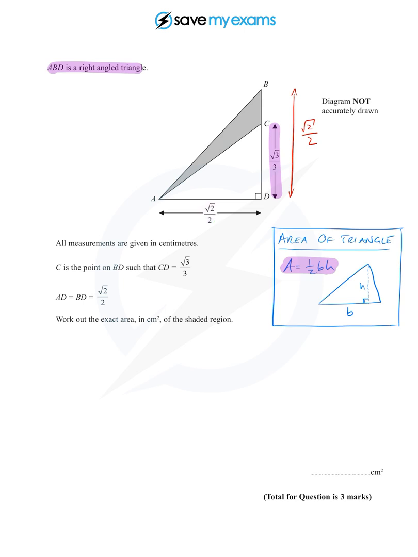Now, to find the shaded area, it's one triangle minus the other. So let's write that down so that we can show what we're doing. That's going to be the area of the big triangle, which is ABD, minus the area of the smaller triangle, which is ACD. And in each case, it's a half the base times the height. So let's have a go.